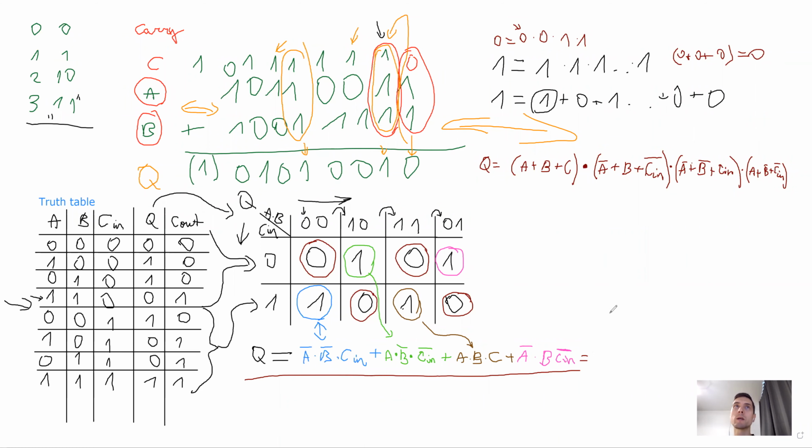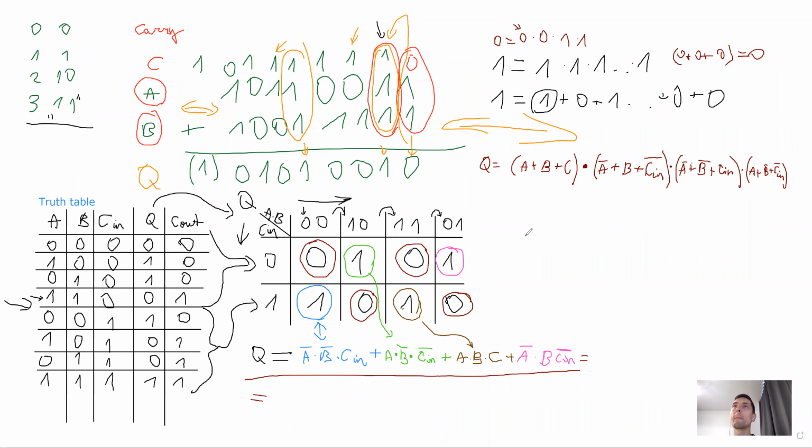Yeah, how many steps did I say we had? We write the truth table, we write Karnaugh maps, we write the general equation for either ones or zeros, and then finally, we change this equation to NANDs and NORs.